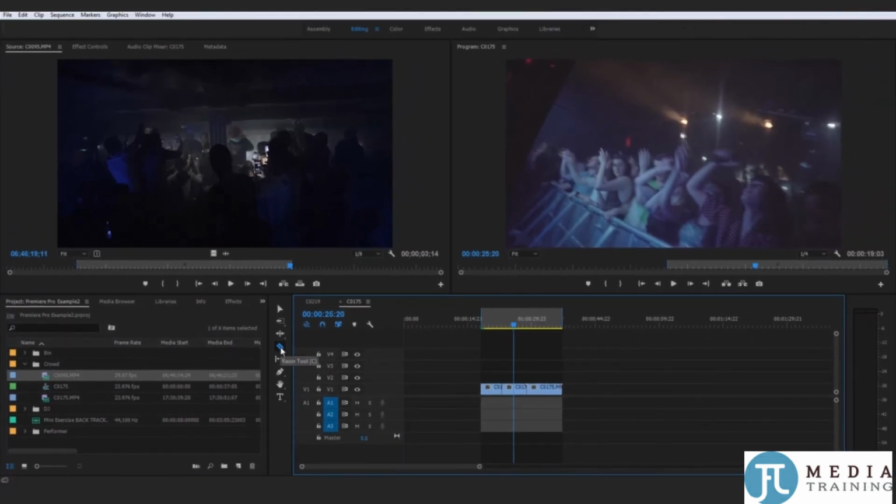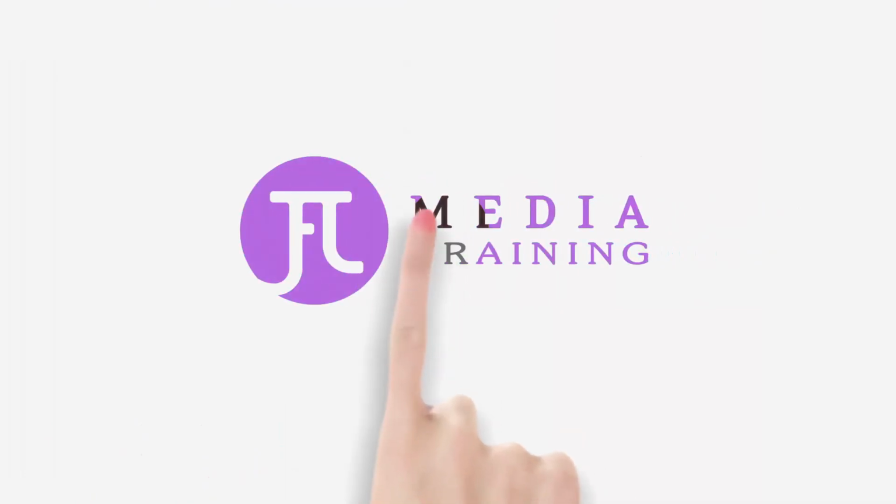C, even though it's the razor tool, the way I remember this is cut. So C is the first letter of cut, which is essentially what the razor tool does. T is the first letter of text, or it's the type tool, technically. H is the first letter of hand. P is the first letter of pen. Overall, pretty much all of these have a very basic way of how you would figure them out if you actually forgot the shortcut. But overall, that's been a brief look into the tools and shortcuts available to you within Adobe Premiere Pro.